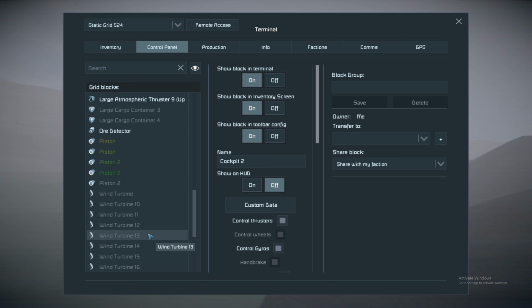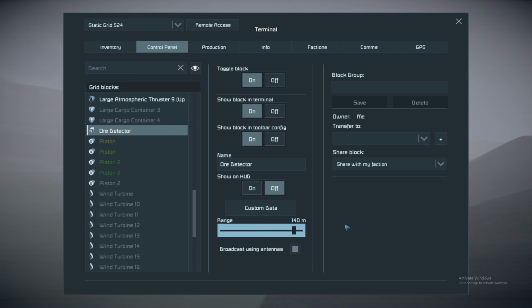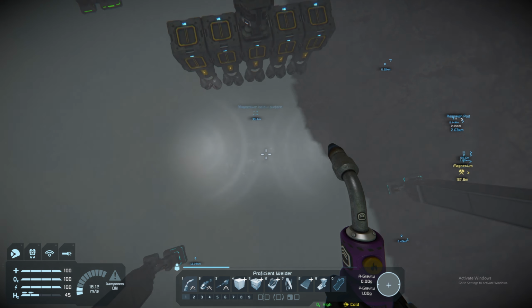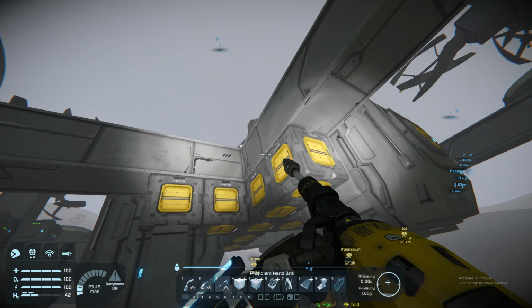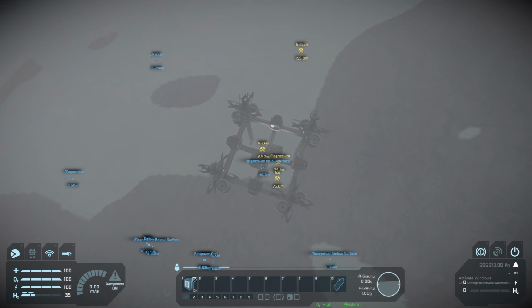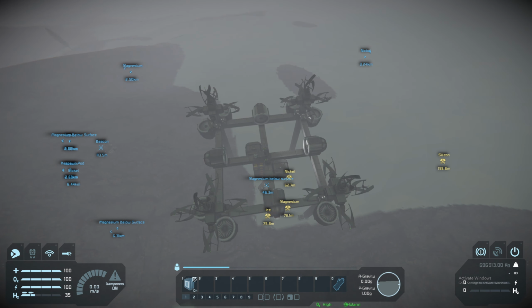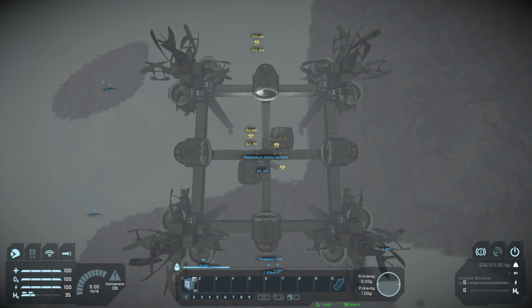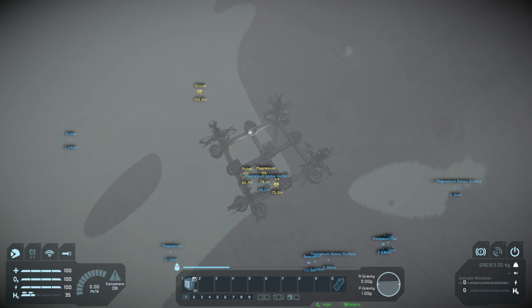So the ore detector. Maximum range, please. Oh, and we can only see it when we're inside. Great. So we do have to come a bit further forward, I guess. Our drill isn't touching the ground. No, good.